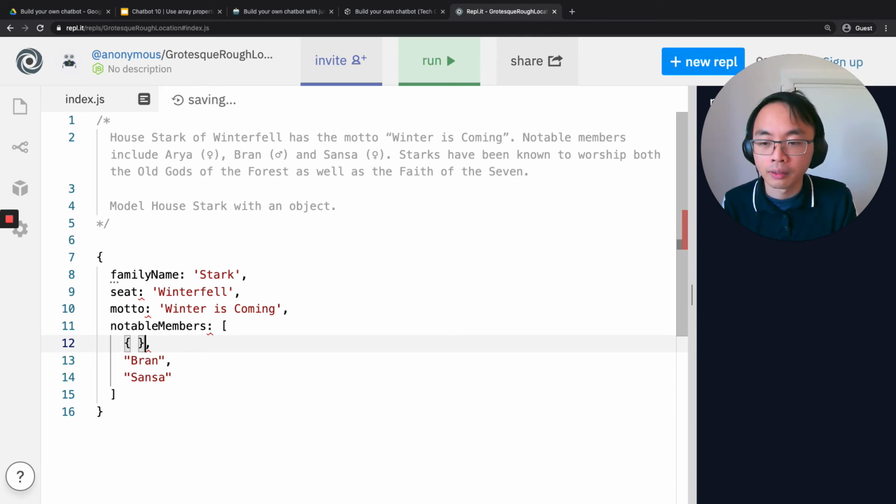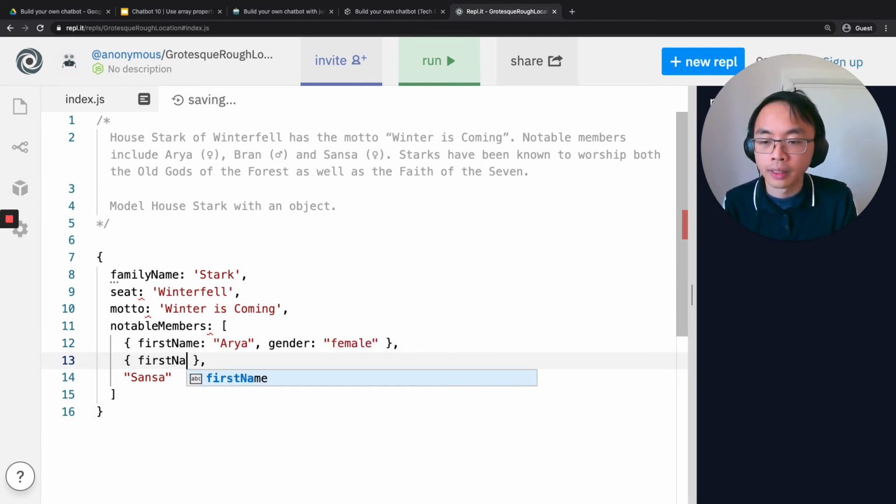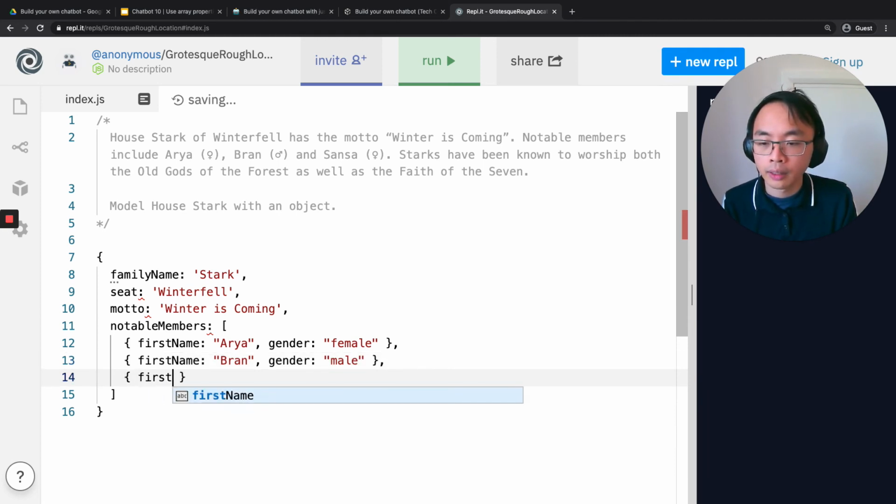I'm going to have a first name of Arya, and her gender is female. I'm going to have a first name of Bran, and Bran's gender is male. And a first name of Sansa, and gender female.